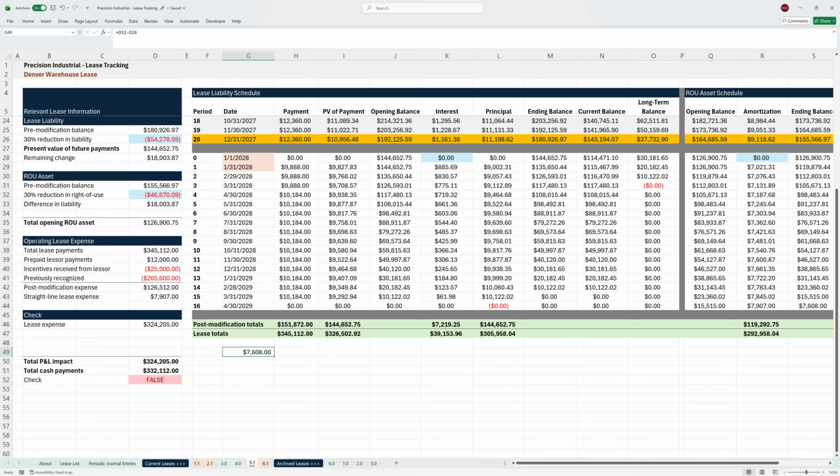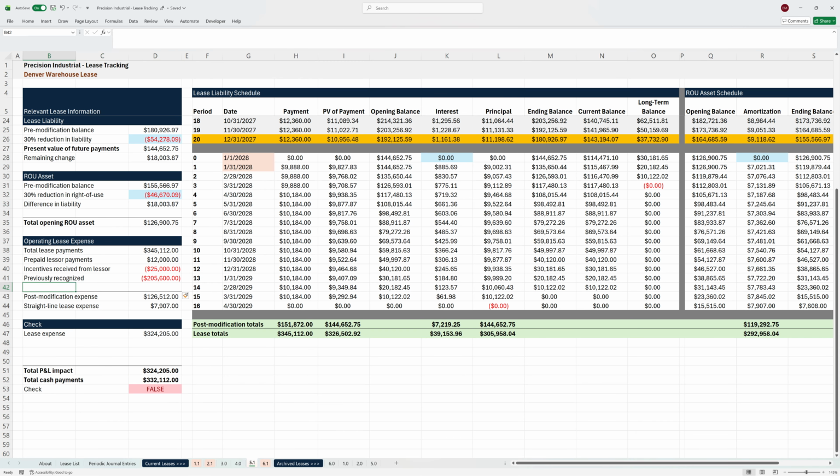So we need to account for this in our operating lease expense section. So we will add a row here, and we'll call this gain, and in parentheses loss on modification. And then we'll calculate this as the credit to our right of use asset less the debit to our liability.